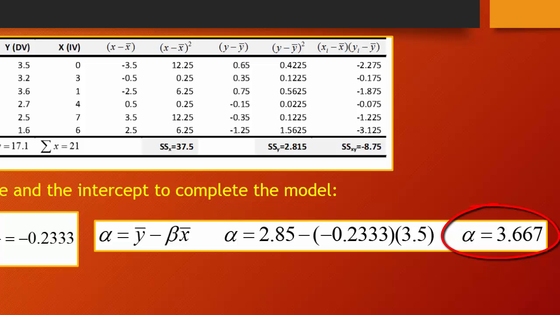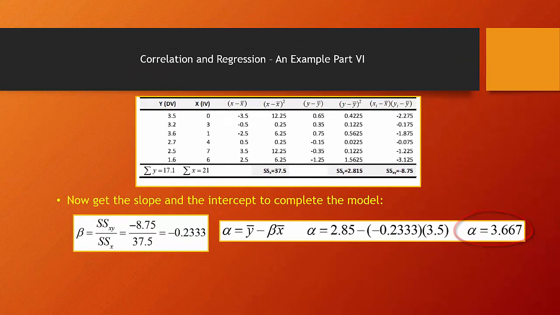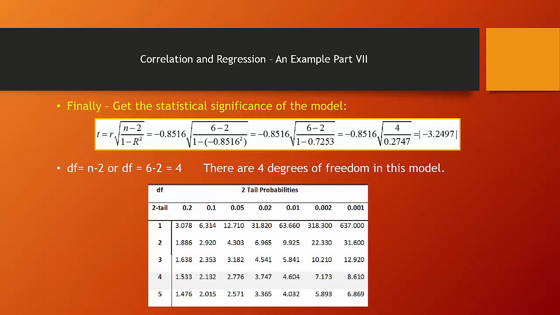and you can see that when we do the calculation, we get an alpha of 3.667. Now that's telling us that if someone had 0 absences, remember this is the intercept of the line, and so the intercept of the line can be interpreted as the value of y when x equals 0. So if x is the number of absences, when someone has 0 absences, we would expect their grade point average to be about a 3.667. Perfect. Excellent.